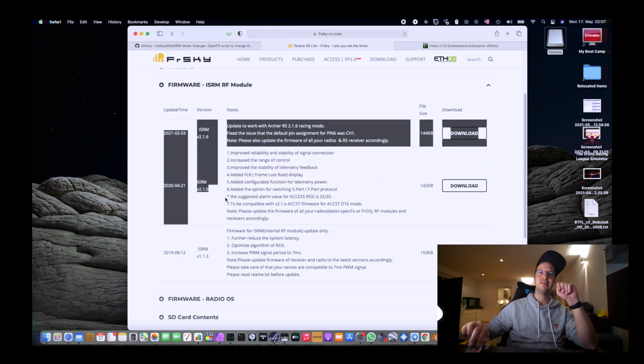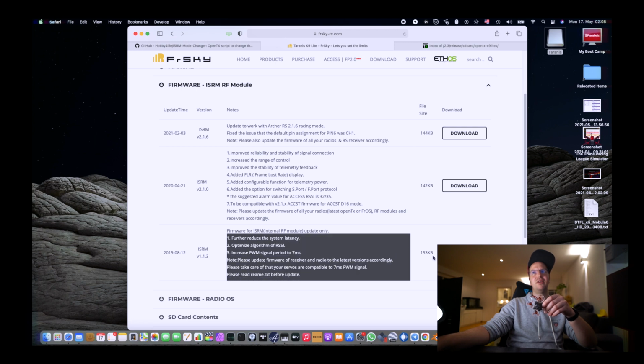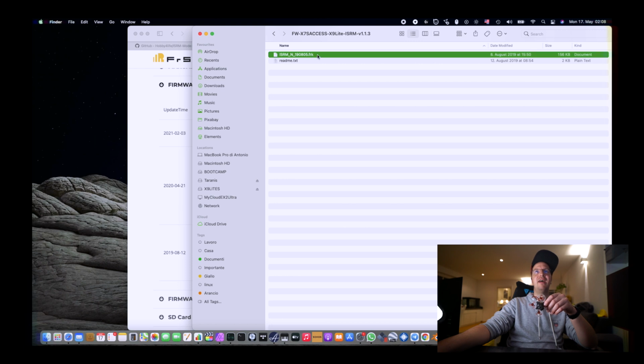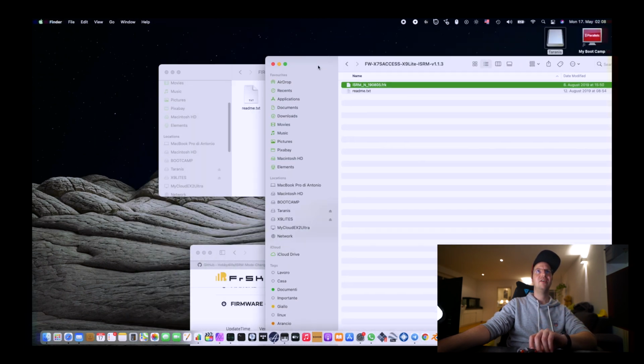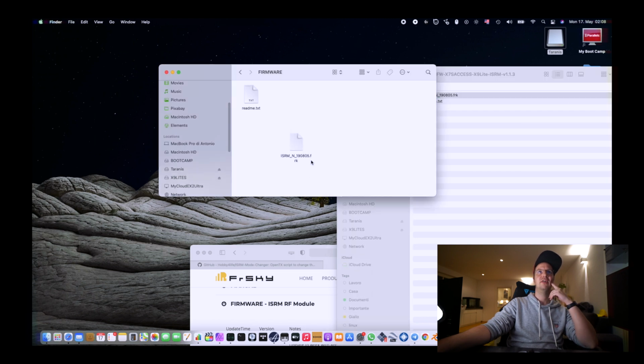And the point is that these tiny whoops, you know, they actually have an SPI receiver. So it's not really a fully fledged receiver, and it does not run yet the latest Access V2 protocol. Therefore, we want to set our radio back to the version 1 protocol by using this old firmware here. So we just download it. This here is our firmware, and here is our FRK file. Very good. Now this FRK file, we just drag inside the firmware folder. There we go. Now we have the firmware file in the radio, ready for flashing.